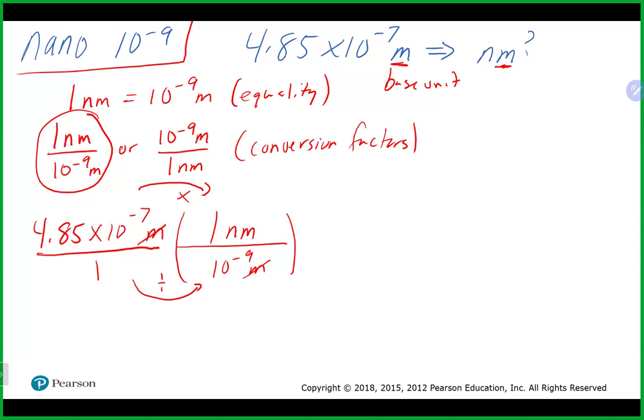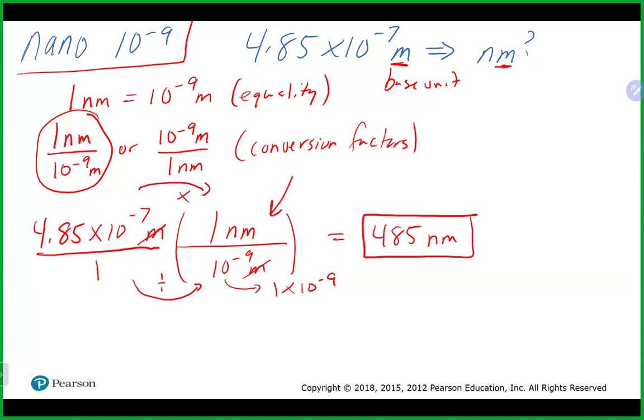At that point, you can multiply by 1 or not. We're going to divide by what's on the bottom. Once again, on the bottom, that is essentially 1 times 10 to the minus 9. That's how you should put it into your calculator for most people. We're going to divide by 1 times 10 to the minus 9 and hit equals. And that is going to give us 485. The only unit left up on top is nanometers, and that would give us our answer in this case. Question on that there?